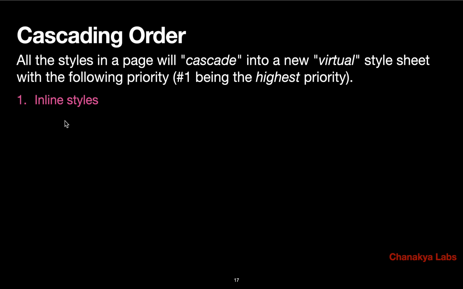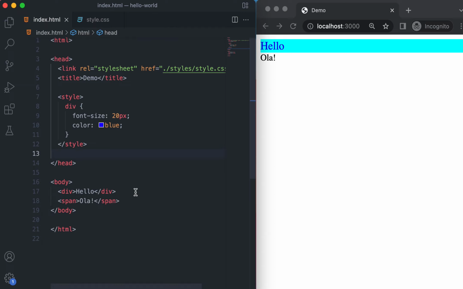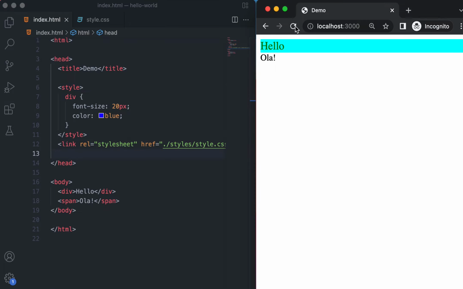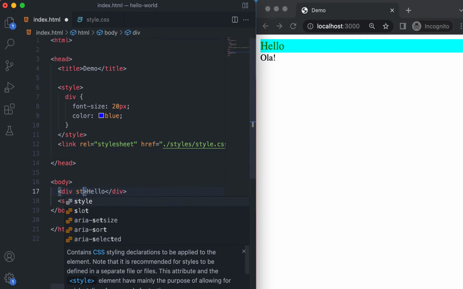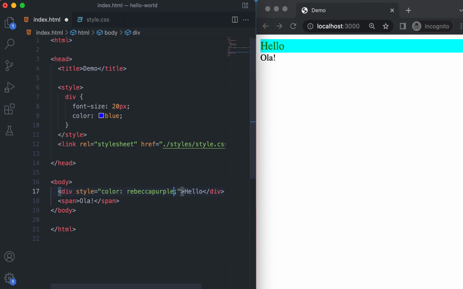The first thing is that inline style is the highest priority, which means the inline styles take the highest priority. Let me clarify: I said that if it is above then this thing is blue, if it is below then this thing was green, you understand? But if I put inline style here and I say color is red, then color is red.